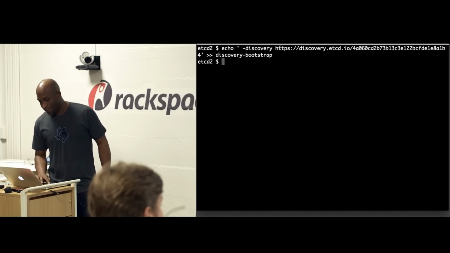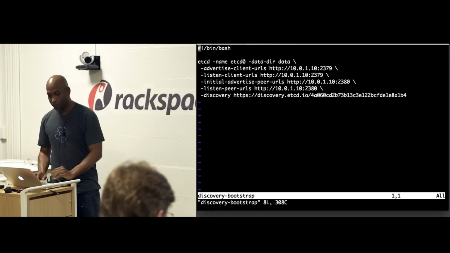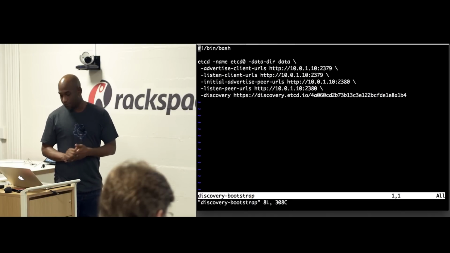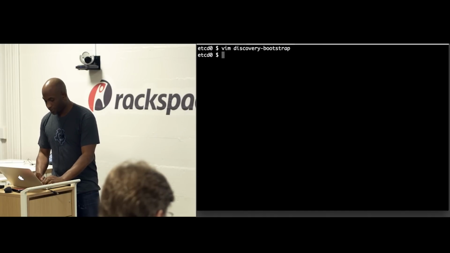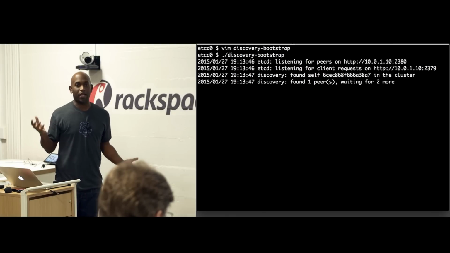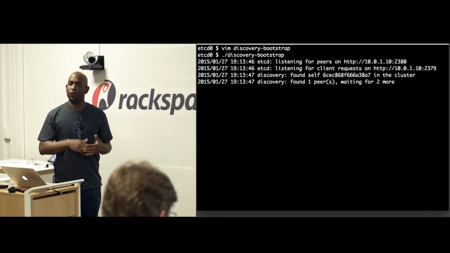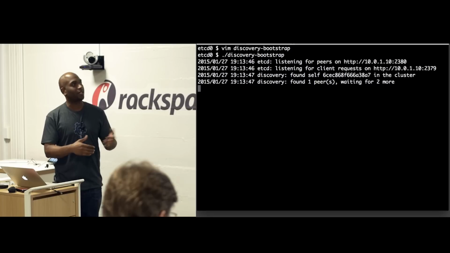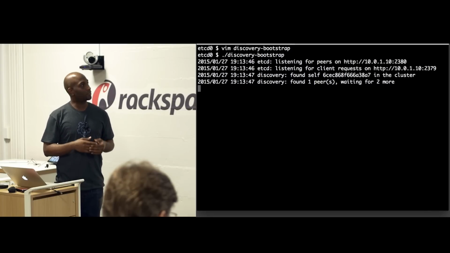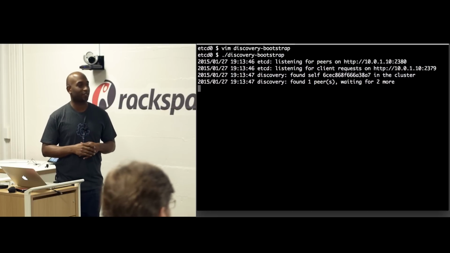OK, so now we have the discovery in place. Basically that looks like you have your final flag in place. And hopefully this works. We run our discovery. And etcd tries to be helpful, it's like, hey, I found one peer, which is myself, and now I'm waiting on the other two. So whoever set up that discovery token already initialized what size the cluster needs to be. So this thing won't start spamming your logs, because booting up on the cloud could take, I don't know, 30 minutes sometimes if you're not paying attention.